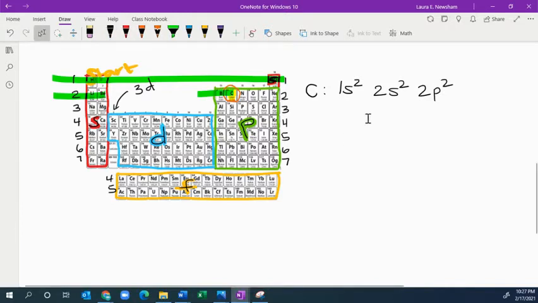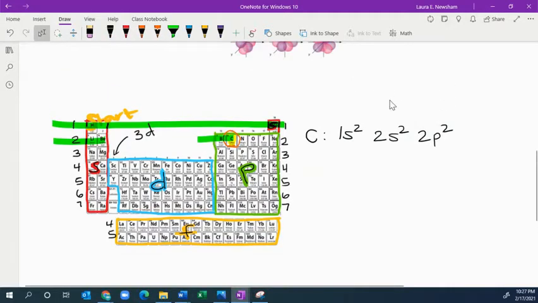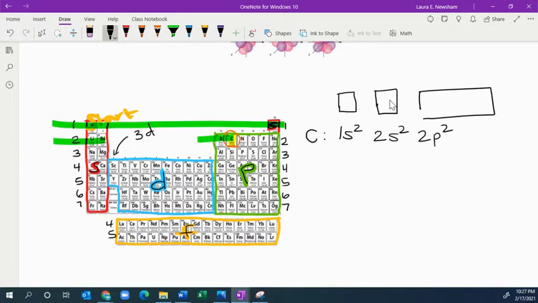So when we're doing that orbital notation, orbital diagramming, we're going to go ahead and put our boxes. Remember we said S gets one box. And then we have another S, so it gets one box. And I personally think it's easier to go ahead and draw the boxes above your electron configuration. And remember, P gets 3 boxes. Let's draw our 3 sections in our rectangle.